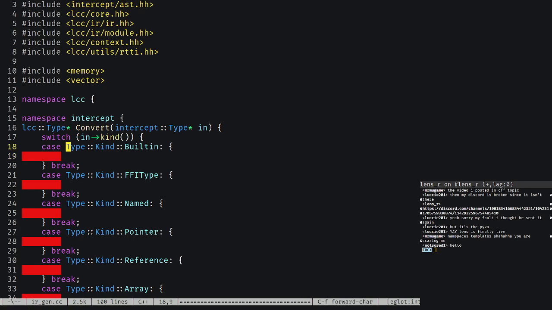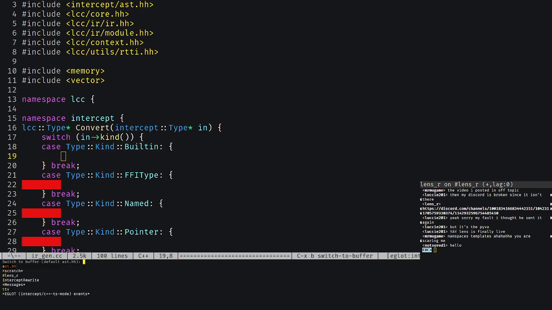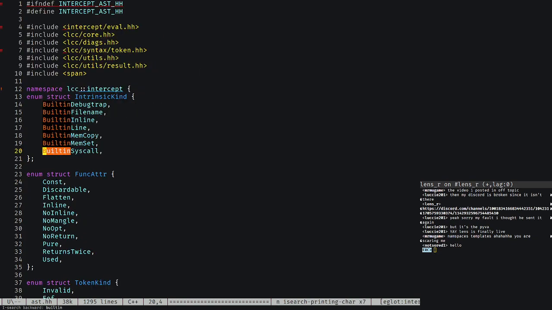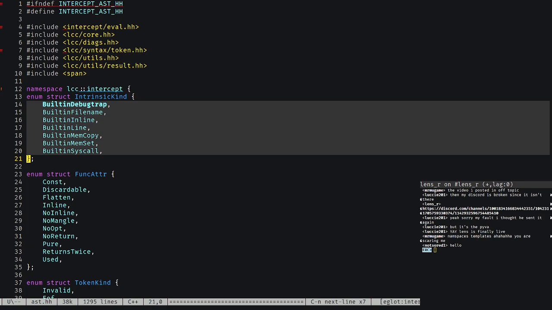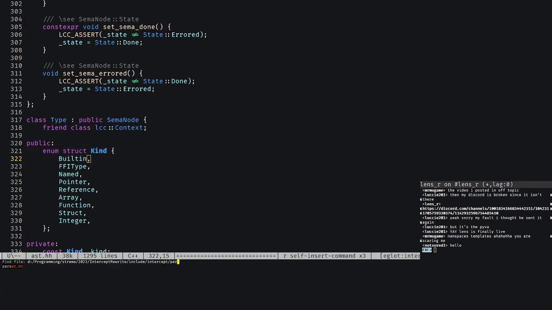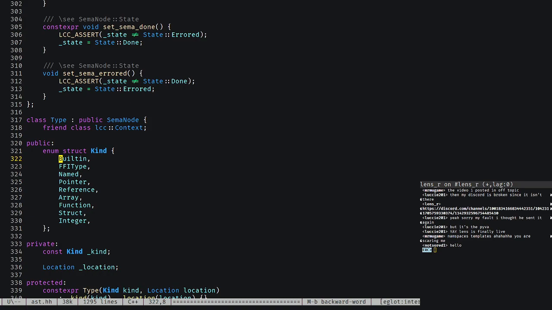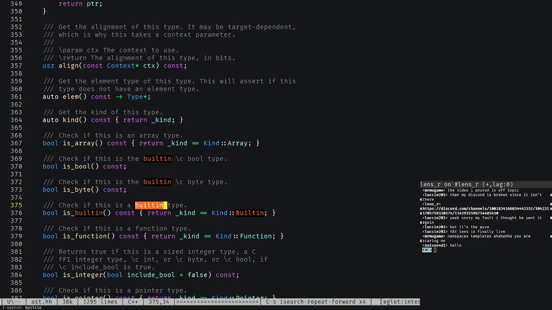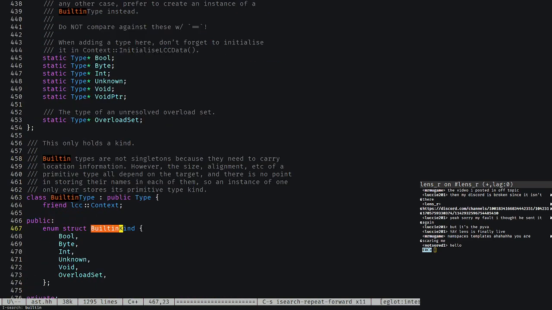Okay. So for a built-in type, what built-in types do we have? Built-in types are basically anything that is not a CFFI type and that doesn't really fit with those intrinsics, and that doesn't really fit with anything else. And all of these kinds are separate structs that inherit from type eventually.